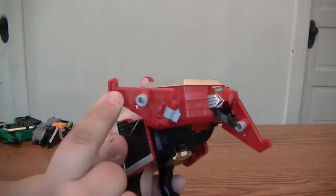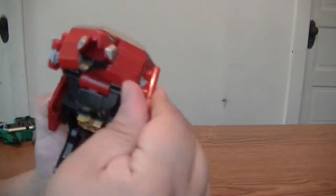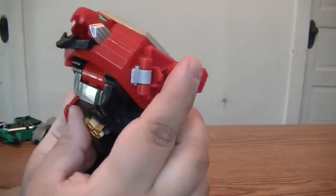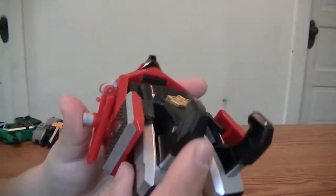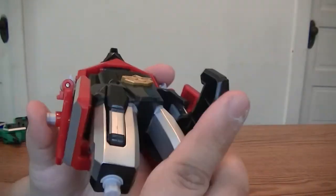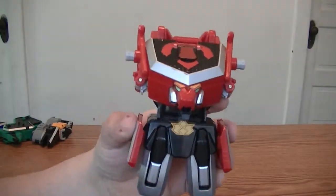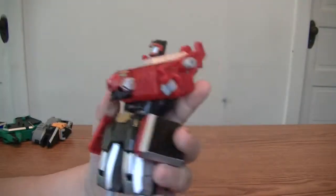Transformation for Megazord. Fold these up, and these are, again, very tight clips. I mean, that's really tight. You got to use a lot of force to get it off of there, and even that clip up there is fairly tight. You can close the mouth. Take these bits, which, no, they're not on a ratchet, but close it, and then you take this and fold it up. Come in here. The head on this one is only in one piece, and you pull that up there.